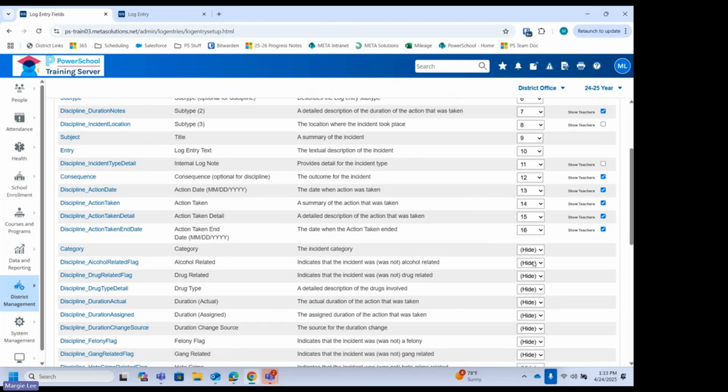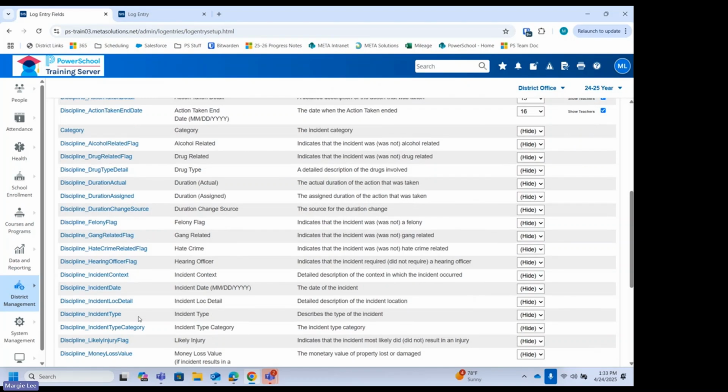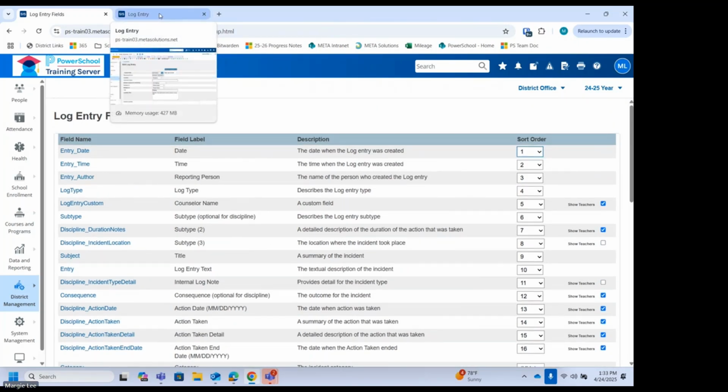We have several hidden on this, but all of these, like duration assigned, is one that I know districts use, and it just says the number of days basically as the duration assigned. There, all you have to do is unhide these on the district side, and it will appear. Does that help, Rhonda? Yeah. Okay, so thank you. I will do that. All right, great.